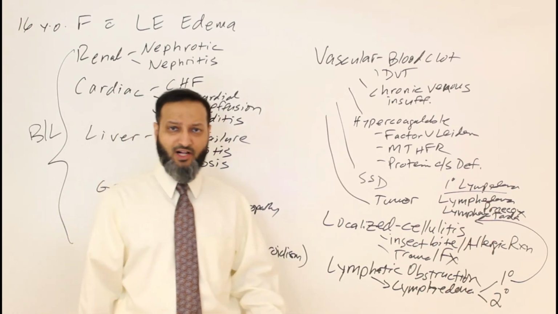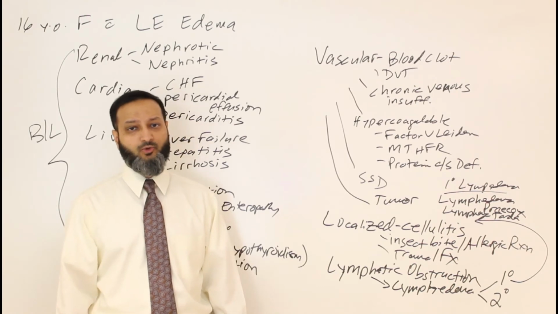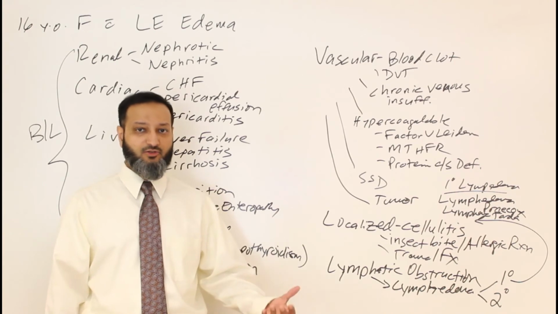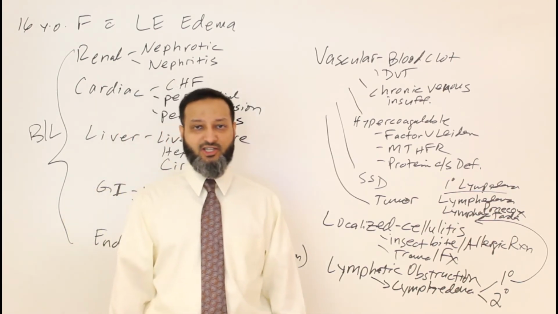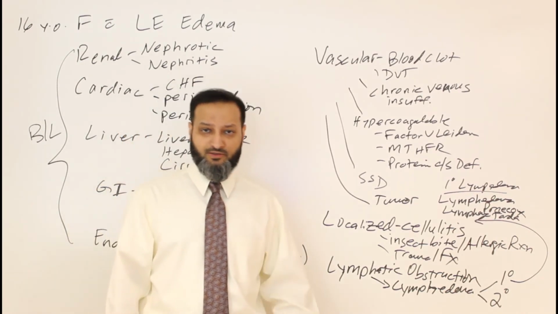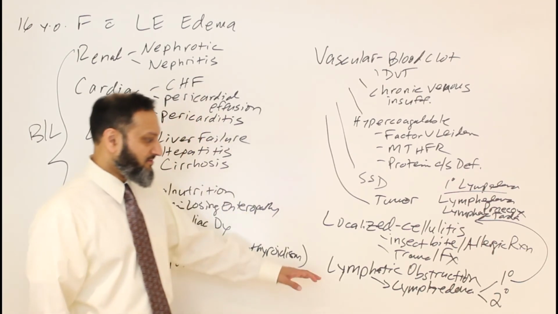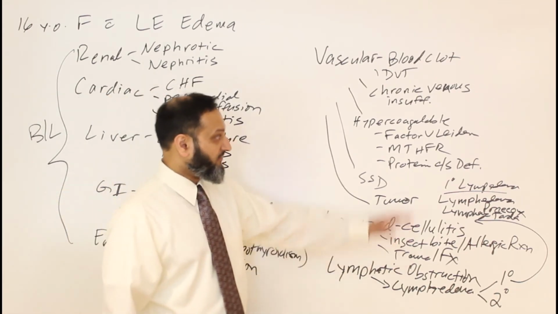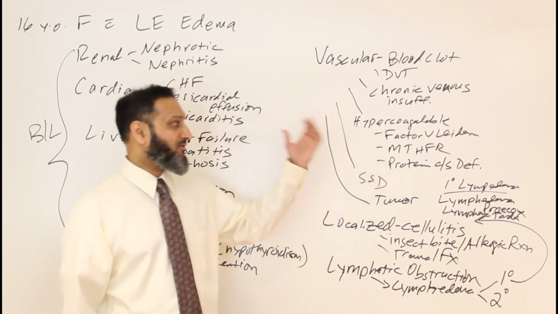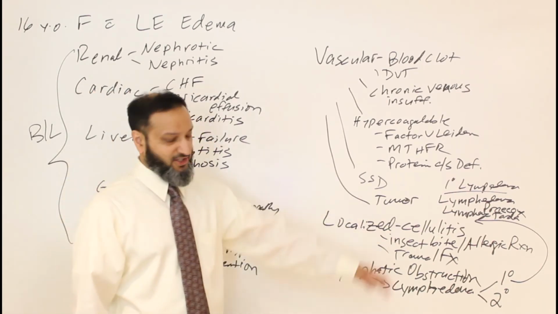So then we just kind of followed her over the next several weeks to see how she was doing. We recommended that she try to elevate it at home and try to wear some compression stockings to help her with that, as she had some of this workup done over those few days. And when the workup came back normal and negative, we made a presumptive diagnosis of lymphedema, given all of her normal labs that suggested no clotting issue, no vascular issue, no tumor, and there's no localized findings or changes.